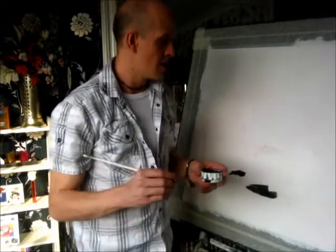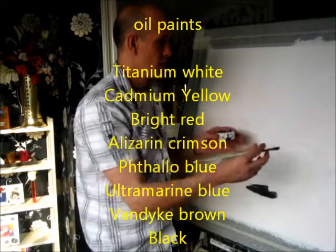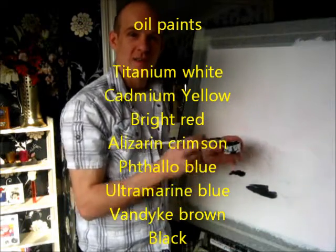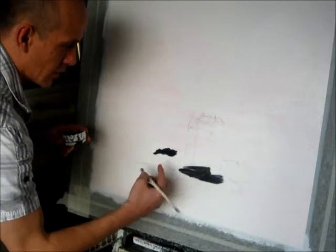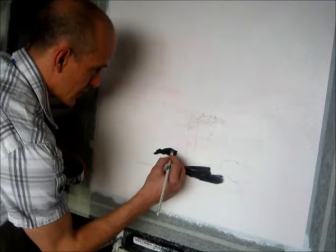Today I'm going to be doing an oil painting of Scotland, basically, with the castle and with the beautiful sunset and everything behind it. So I'm going to get stuck right into this one straight away. What I've actually done is just drawn the outline. It might be a bit hard to see, but I'm going to be painting it in now anyway with gesso. This is gesso acrylics that I'm using now.